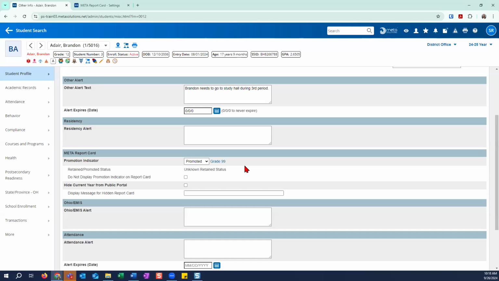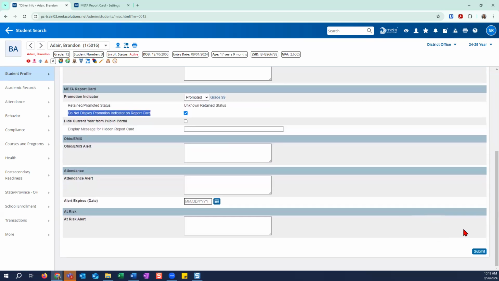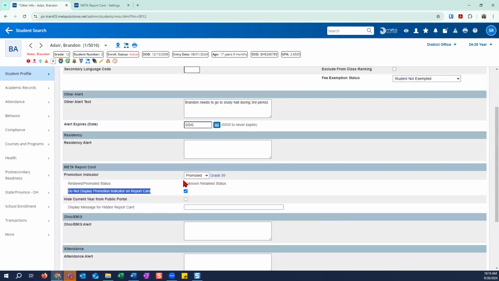In this case, if they were being retained in grade 12, we would update that to grade 12. If we don't want the promotion indicator to be displayed for a specific student, maybe the decision hasn't been made yet on the promotion, you can check mark this box and save your page, and the promotion indicator will not be displayed on the report card for this student.